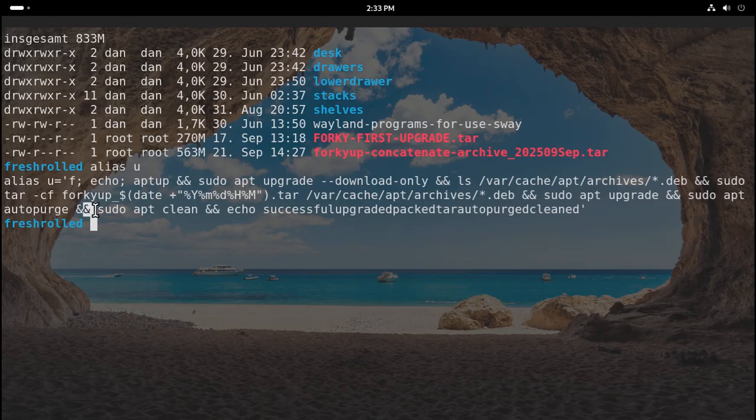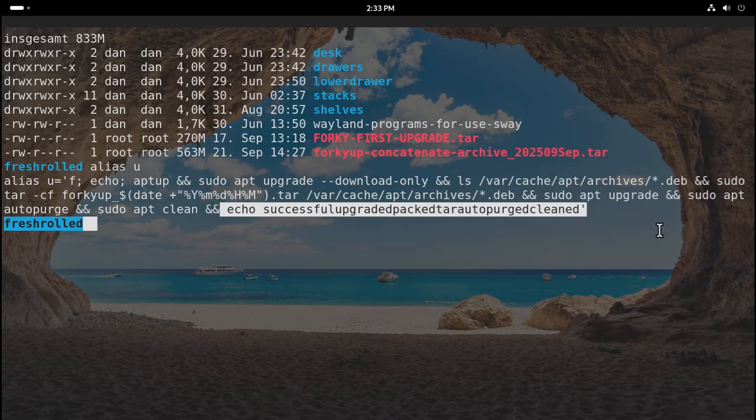And afterwards clean the /var/cache/apt/archives cache directory. So for the next upgrade, it is only adding the new packages to the archive and not the older ones. And then just echo successful, and so I see everything was running successful.